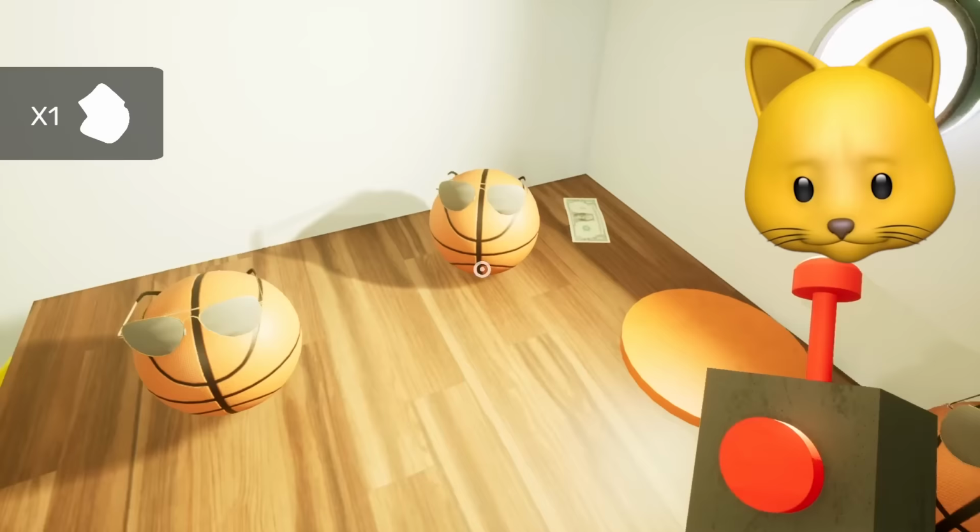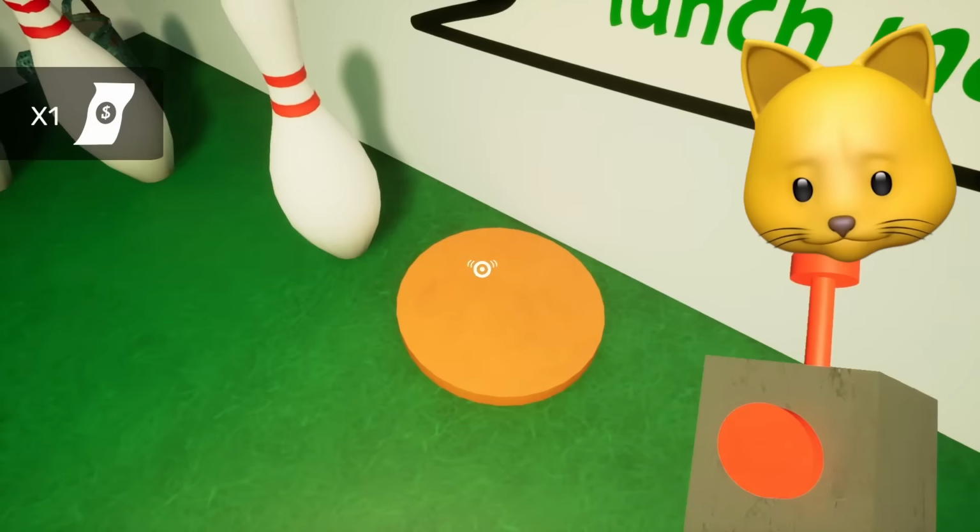Here you go. Can I have my money? Thank you. I'll go give it to these guys over here. Stop bullying my friend, dude. Give me him. All right, jerk. Yeah, here you go. Bam. All done.